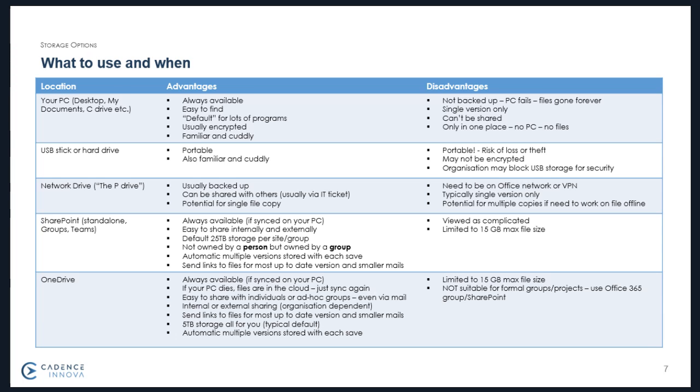So when I was talking to you earlier around the OneDrive piece, the group ownership means that now it's not something that's specific to you, it's specific to a group of people. It's underlying SharePoint, so that applies to groups and teams that are using exactly the same solution, if you like. It automatically allows multiple versions, so you can go back in version history through a file. You no longer need to save version 1 and version 2. And instead of sending attachments, you can send links. Like I said, we'll talk about that in a few seconds too. It is, however, viewed as being a bit complicated sometimes.